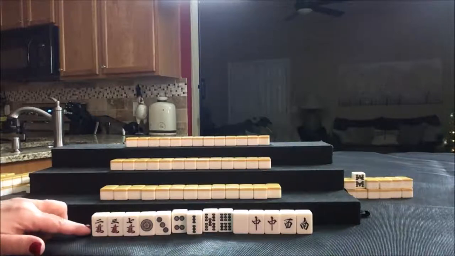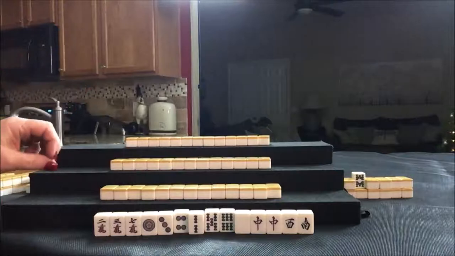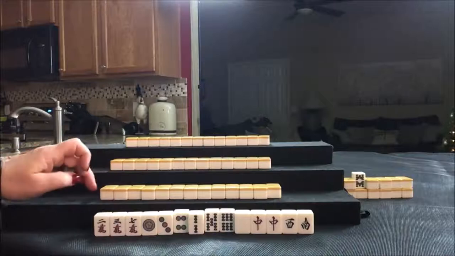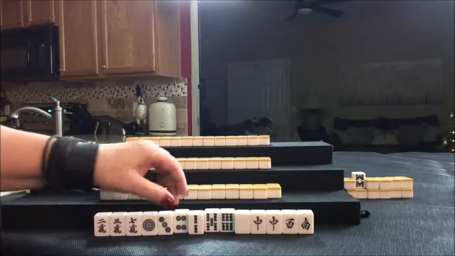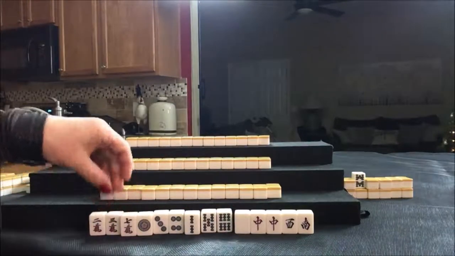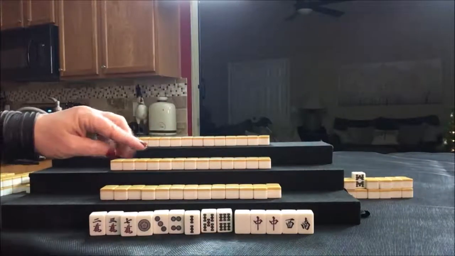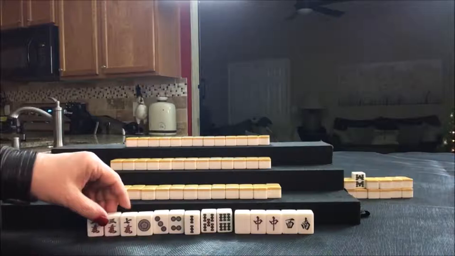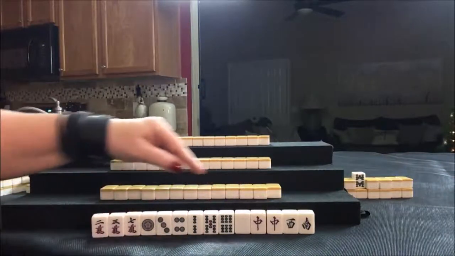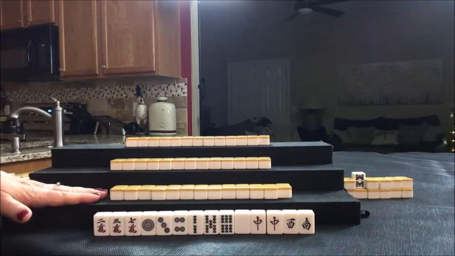Okay, so let's see what happens. Let's discard these first. I think. Because this is a potential chi, and this is a potential chi. This is a potential chi. 1, 2, 3, 4. Four blocks and a pair. Maybe we should get rid of the seven instead and do yakuhai alone. We'll see. We're going to look and see what we can do for South.